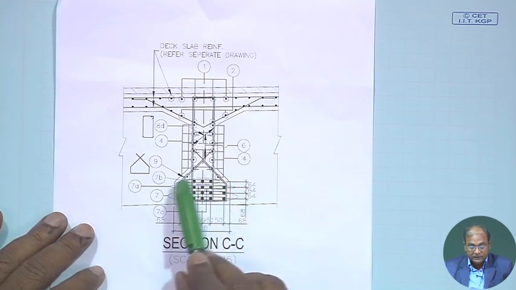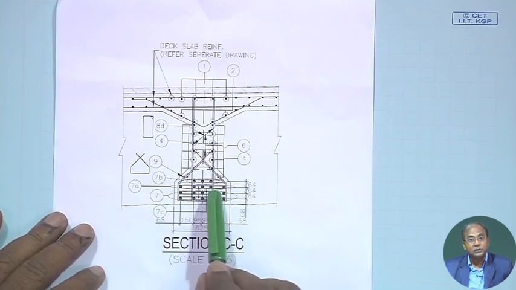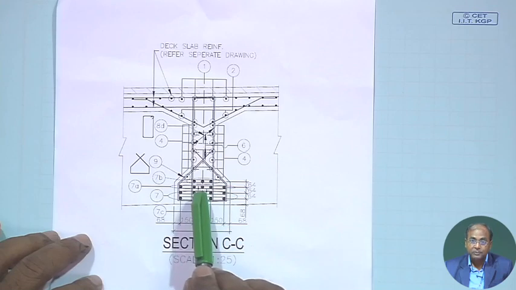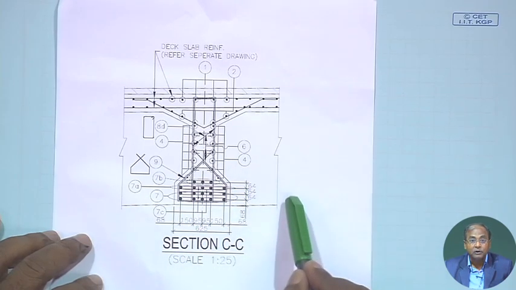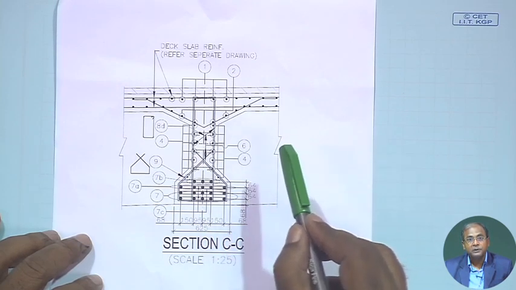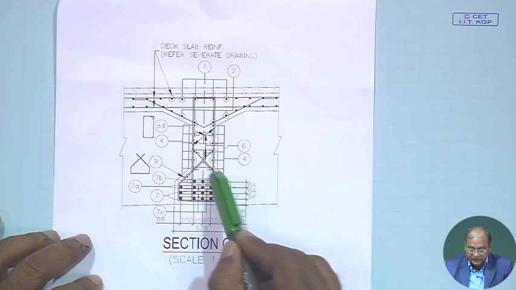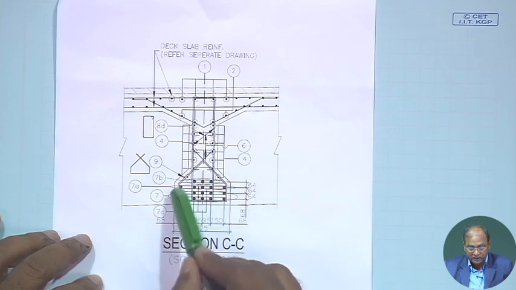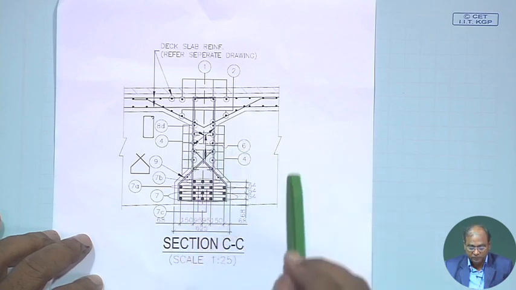You are providing these 18 bars as reinforcement. This is your main reinforcement, which you will get from the bending moment you have computed from dead load, live load, all those things, for a particular girder at the mid span. That is why I am telling you this is your primary. First, you have to get the overall depth, which helps you know the moment resistance due to concrete, and second, the steel reinforcement you have to provide, so that the structure will not fail.